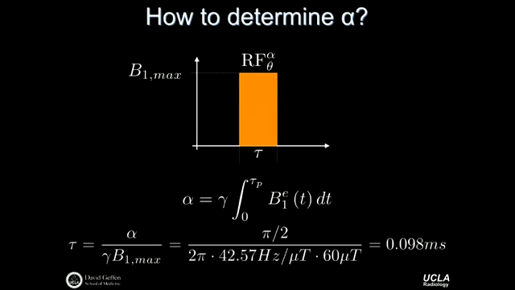And just working through some numbers, we can see, let's say I want alpha to be a pi over 2 pulse. Pi over 2 is how many degrees? It's just 90 degrees, so that's putting all of my bulk magnetization into the transverse plane. Gamma is fixed at, there's different units you can use, but it's 42.57 megahertz per Tesla, or 42.57 hertz per microtesla. We have to go from frequency back to radians, so there's a 2 pi here. And then maybe my B1 max is 60 microtesla. That's pretty high. I don't think our systems can actually do more than about half that. But all it tells you is that that particular pulse would take about 98 microseconds to play out, right?